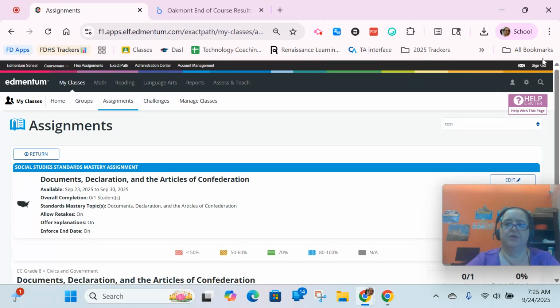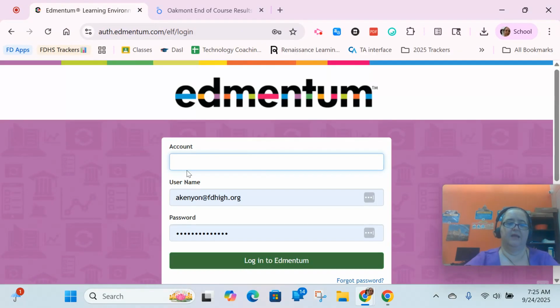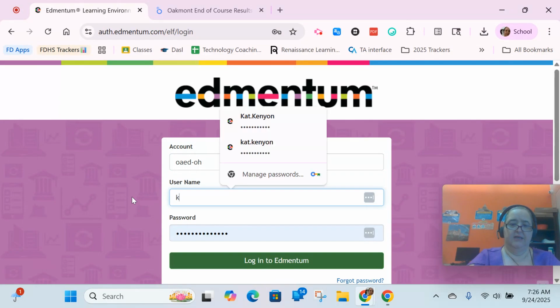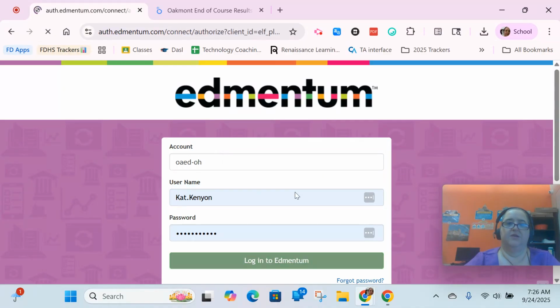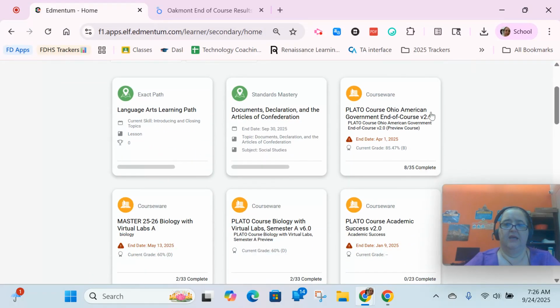Now I do want to show you what this looks like in the student view. When the student logs in, one thing that is important for you to understand, as the person who's delivering this to the students, is that things might look similar on the screen, but they're very different in what they do, right? So this is Kat Kenyon, and these are her courseware courses, and I'm sure everyone's been telling students to stick to the orange ones and do the courseware courses.